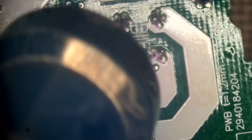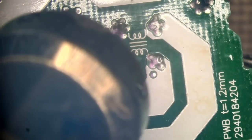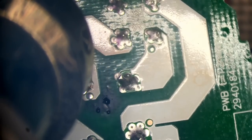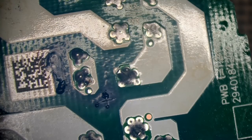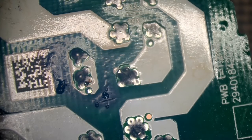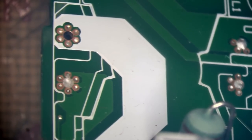Come on. Don't care about popcorn in this board. Got him. By the way, I set my hot air really hot there. Didn't care about popcorn in the board, even though I knew it would happen. This power supply is dead. In fact, that was another dropped PS5 power supply, and it knocked out one of these transformers, snapped it clean. So yeah, there we go. We've got a nice looking coil there.